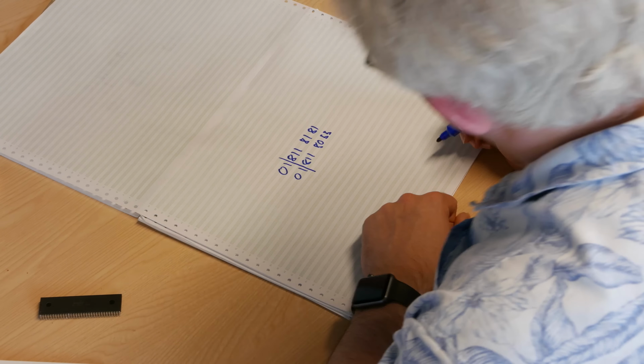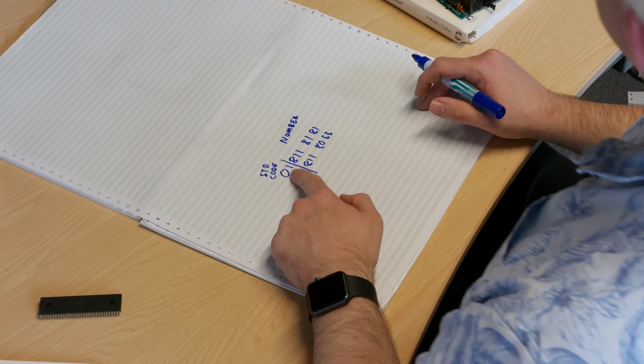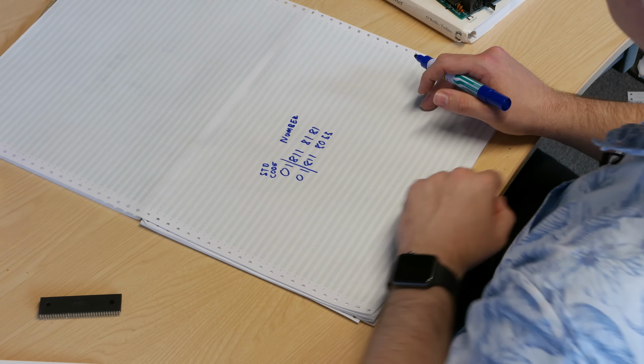We have an area code, or STD code as they're known in the UK, and then the phone number within that exchange. In this case, we can split it like this, and this is our STD code, and this is the rest of the number. And what happens when you dial in to Swap Shop is you dial that number, the first digits tell the exchange that you want to connect to the London exchange, and then it connects to the London exchange, and the London exchange uses the rest of the number to connect you to the BBC, and hopefully you get through to speak to Noel Edmonds.